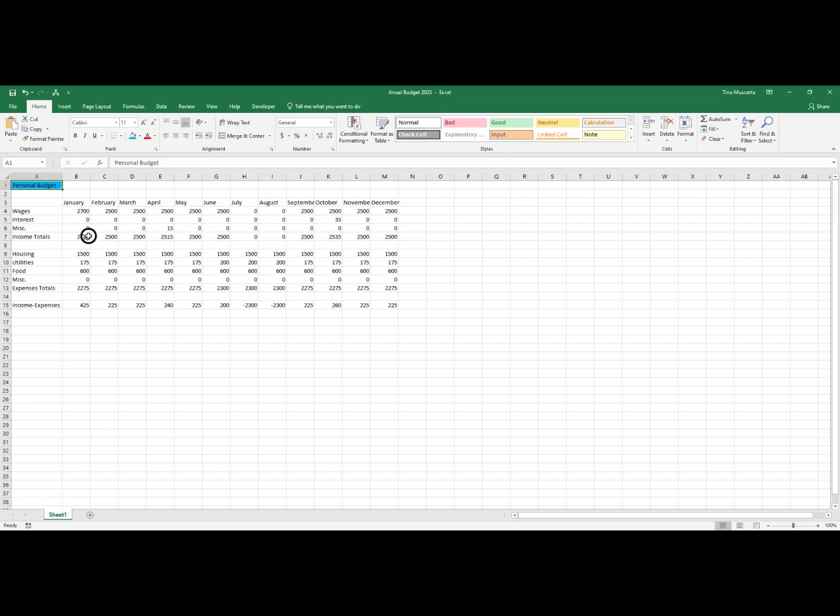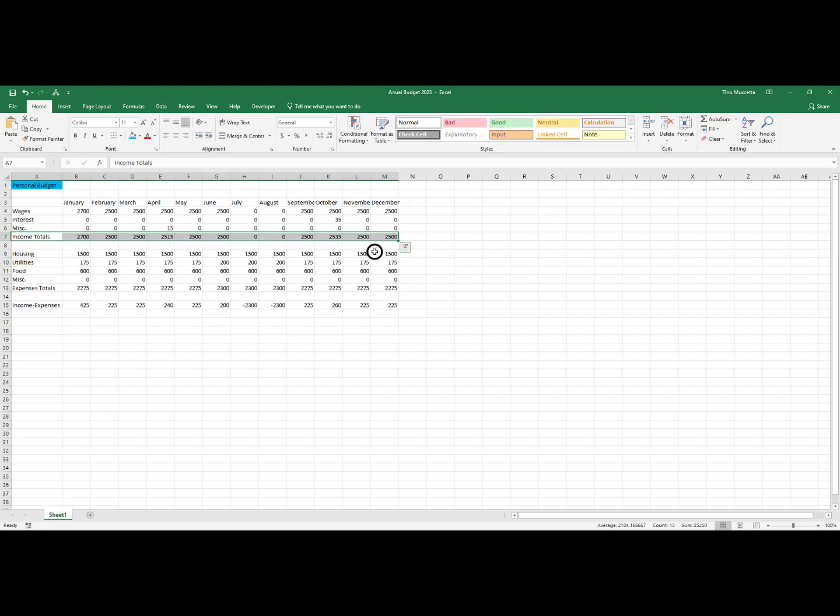Now I'm also going to do something similar with the income totals, the expense totals, and the income minus expenses, because those numbers in particular I want to stand out, because they are totals and differences for any particular month. So I really want that to pop out more than anything else. So what I'll do is I'll use my select pointer. I'm going to click on cell A7. That's where income totals is written, and I'm going to click and drag across until I get all of the values for income totals for every month.